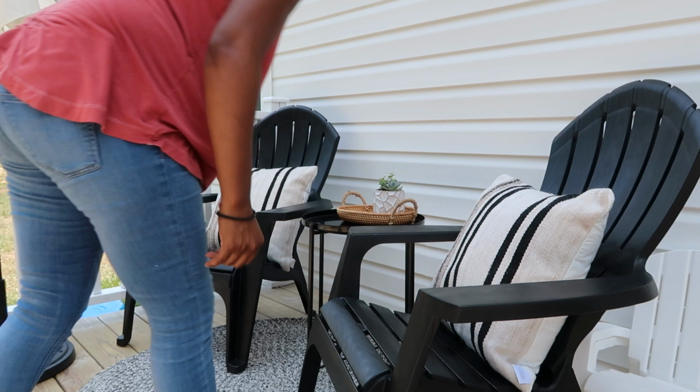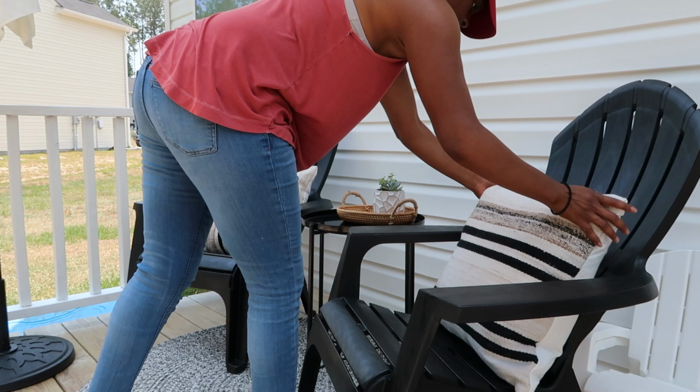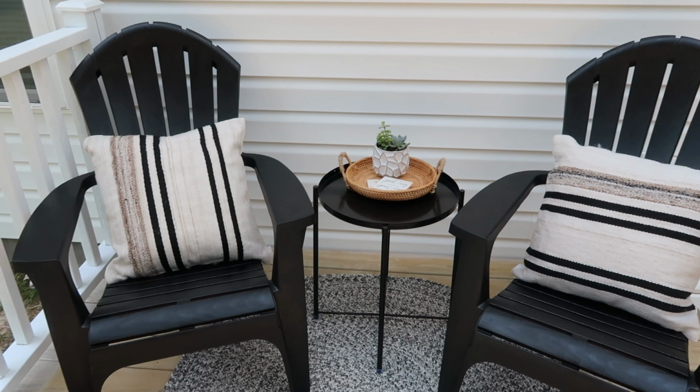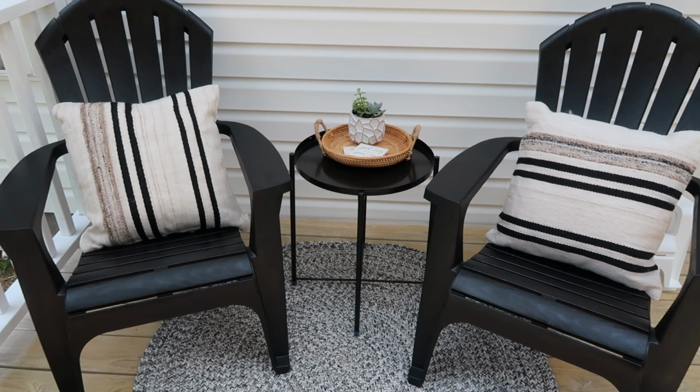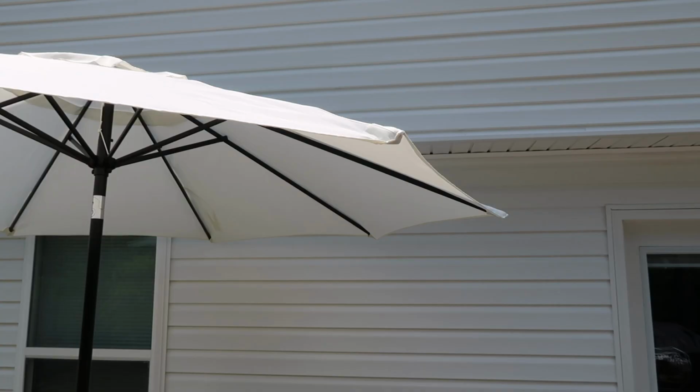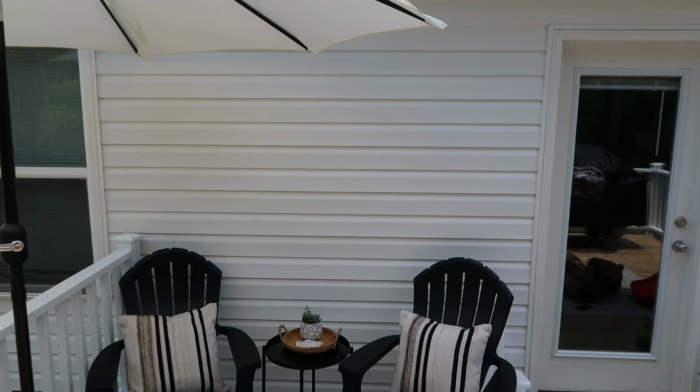I always start first with my rugs and my throw pillows, and then I just work my way around that. Right now I'm just figuring out, do I like the stripes vertically or horizontally? I stuck with vertically, but let me know in the comments which one you prefer. Or should I have just kept one vertically and one horizontally? But like I said, I did go with the vertical look.